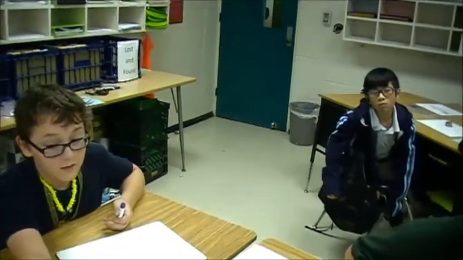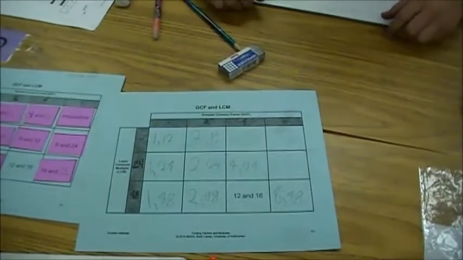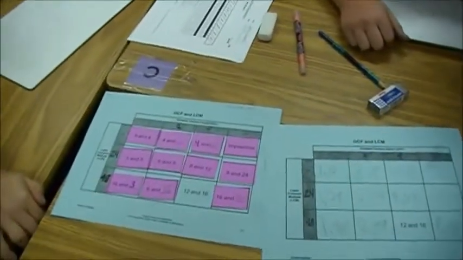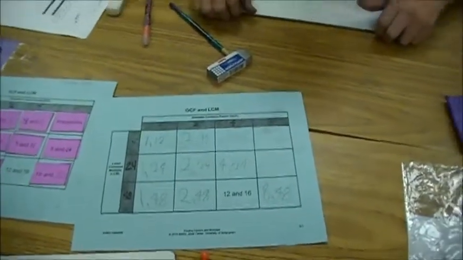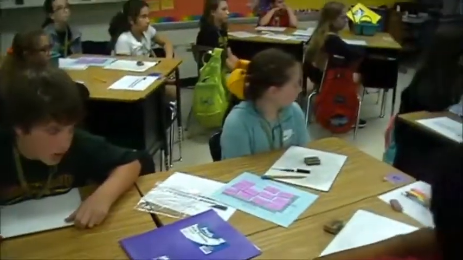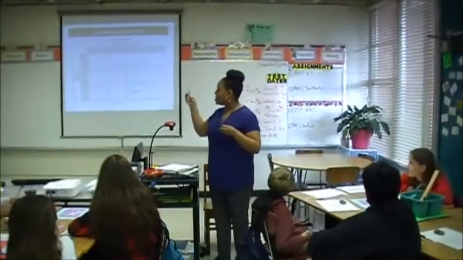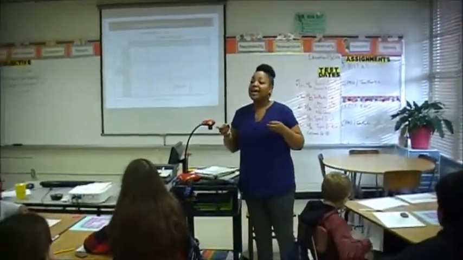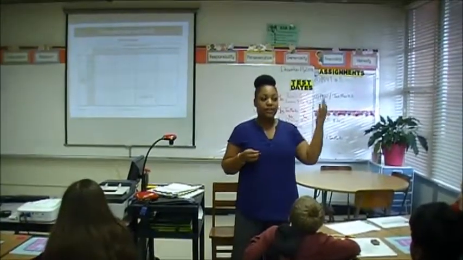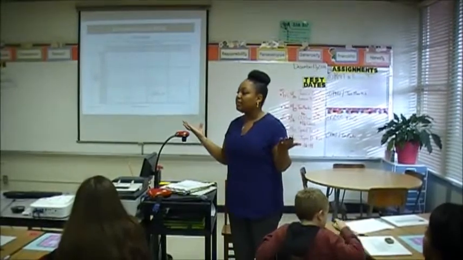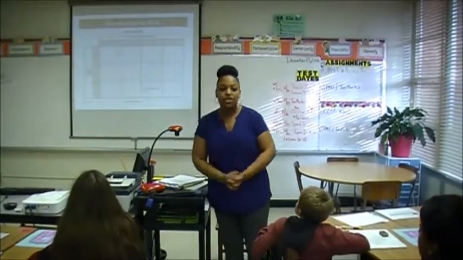Very good. So that is an extension. That's something else we could have done different with this lesson. We could go back after you have found the numbers and try to see if there is another set of numbers. Okay? Tomorrow we're going to go even deeper. Tomorrow we're going to look at GCF and LCM in real life situations. So therefore you'll have to know the difference between the LCM and the GCF. Are there any questions or anything that you would like to add?